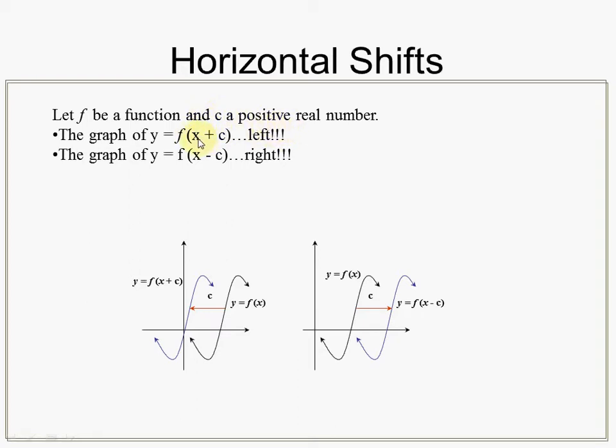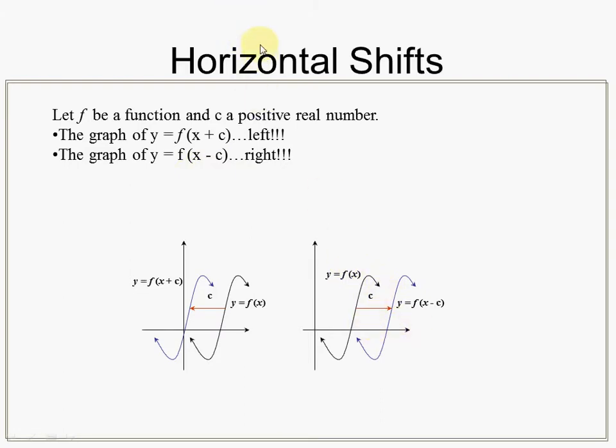So where there's an x plus c, you would think you go to the right. You would think that over here, you are here, right? This is your function right here. We would move to the right, but we actually do the opposite. We move to the left. Over here, the graph looks like y equals f of x minus c. And over here you would think we go to the left because of that minus c. We actually move to the right.